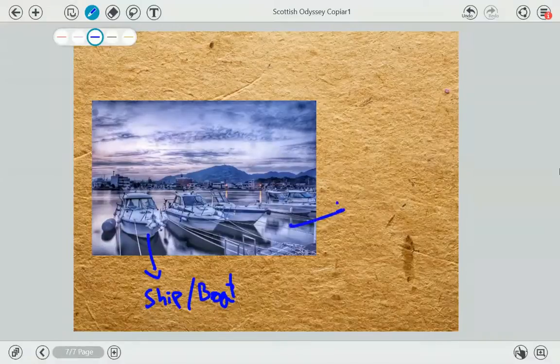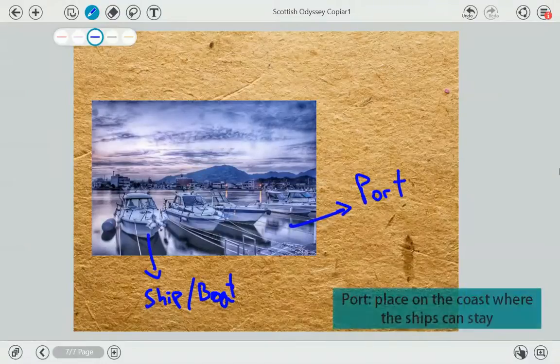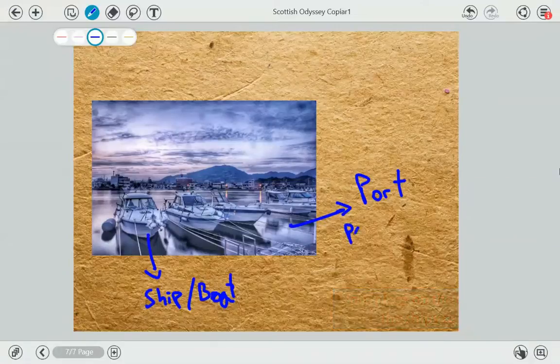We call it a port, all right? The port is the place where you go to park your ship, to park your boat. So it's like a parking lot for ships. All right? You can also call it harbor, but let's stick to port, all right?